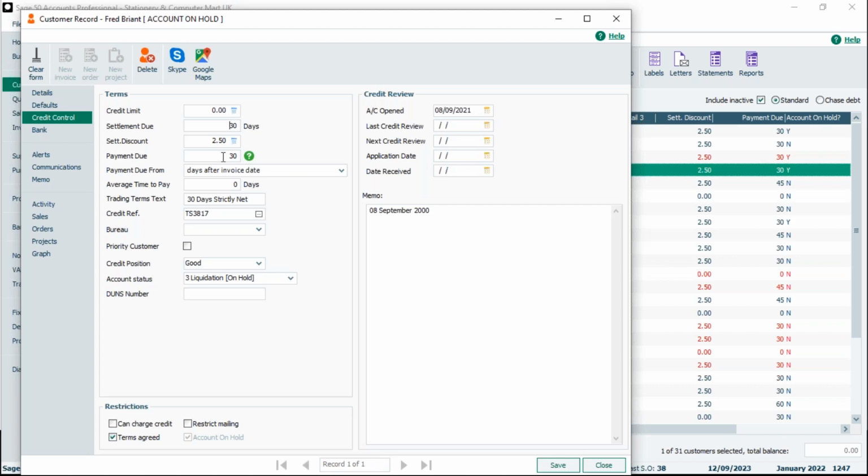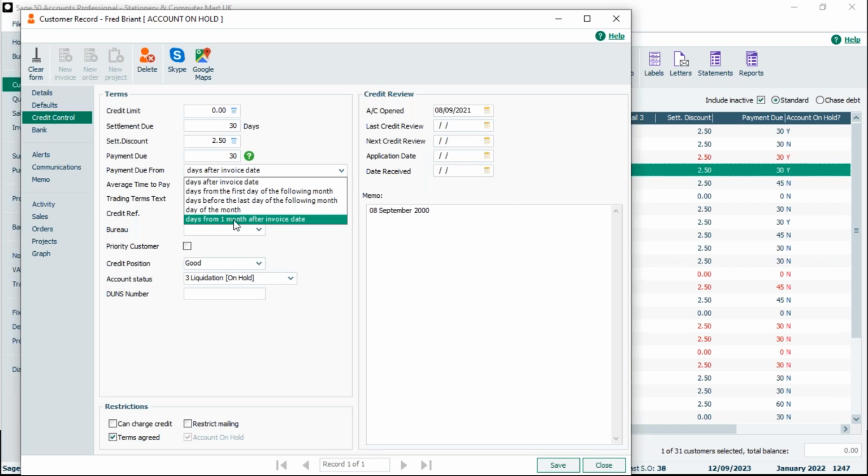And then we have the payment due from. Not everybody wants to start counting down those 30 days immediately. The default is 30 days after the invoice, but you might want to wait till the start of the next calendar month. So you do have options here, a little drop down option. As you can see, it might be 30 days from the first day of the following month, which you can select, or it could be 30 days from 1 month after the invoice date.